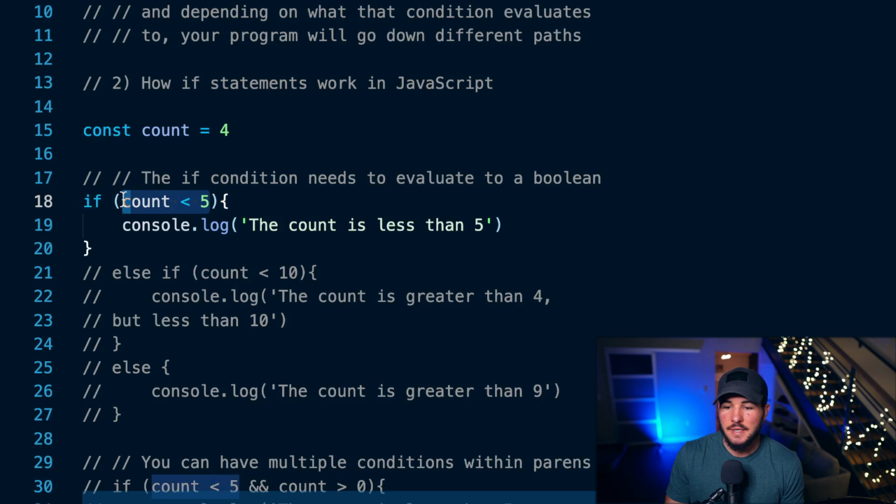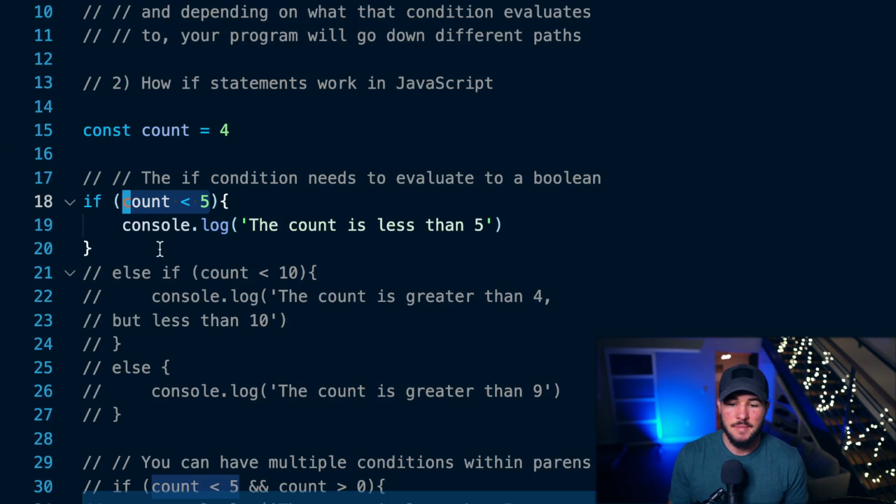Between those parens is where you write your condition. And this condition needs to be able to evaluate to a Boolean. So it could be some comparison, like, is this value less than this value, or is this value greater than or equal to this value, or any other kind of operator that will evaluate to a true-false value. You could even check, does this object exist, or is it just an undefined value? And this is also where knowing truthy and falsy values can help you, as some values are truthy and evaluate to true when coerced to a Boolean, and some are falsy and evaluate to false when coerced to a Boolean. I have a video that you can check out on truthy and falsy values.